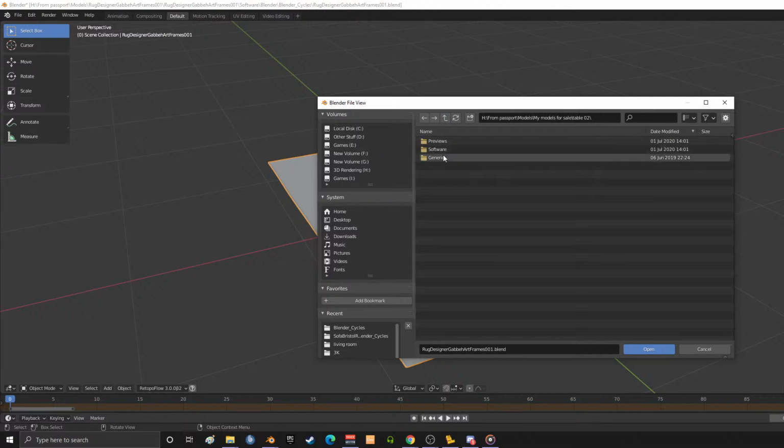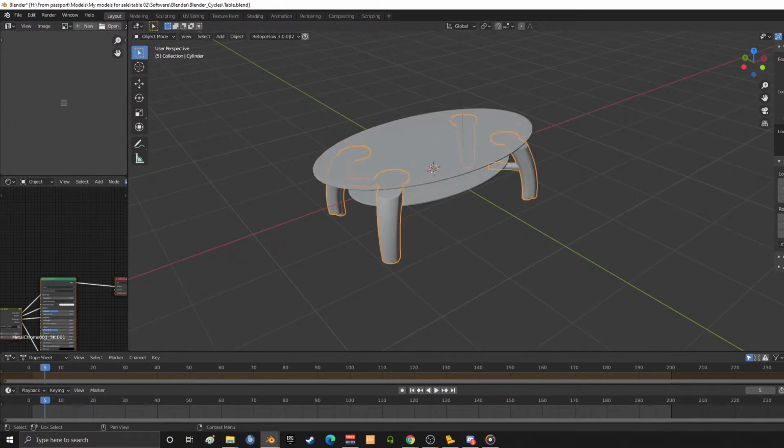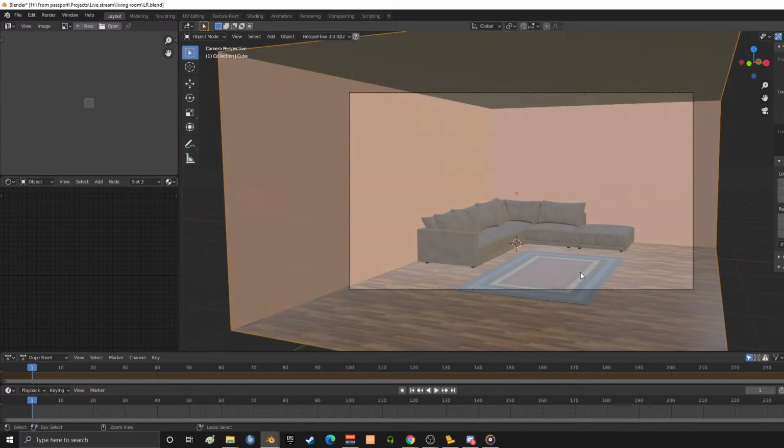What? Oh, I want... yeah. Here it is. I am proud of this table. I gotta learn how to do all this stuff together like that couch was. So I think I can copy a collection. Come back over here. Tab out of that. Control V. There we go. Of course I copied the light and camera, so let's get rid of those.